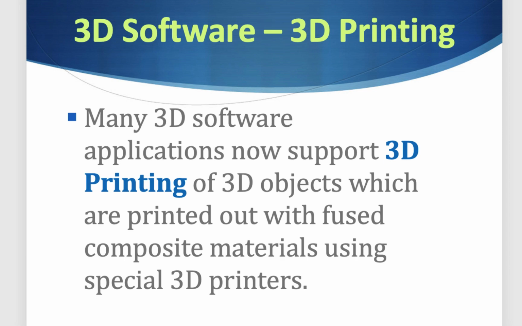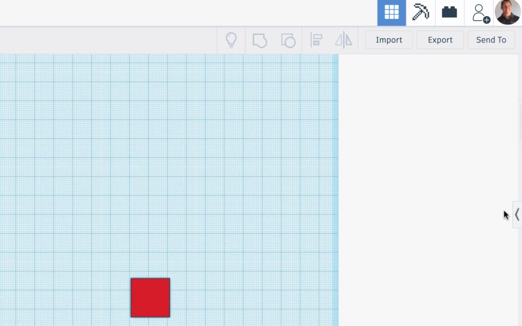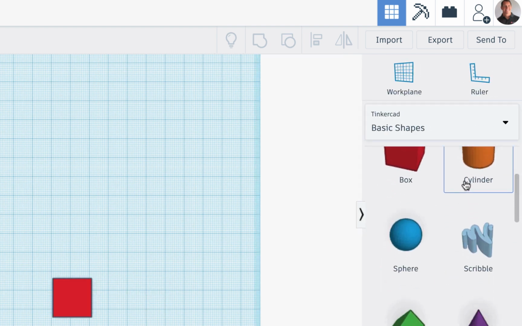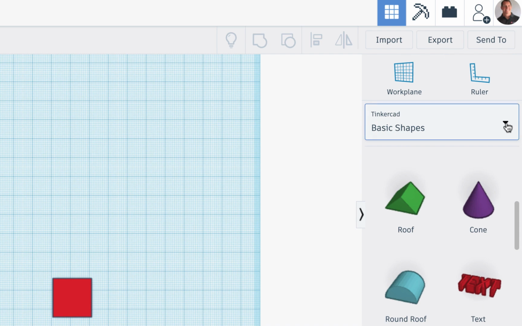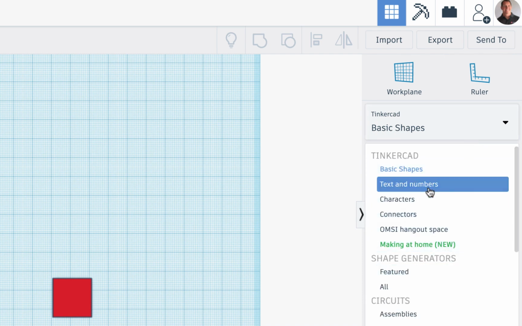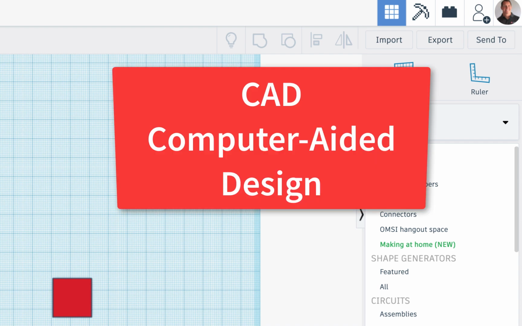If I go into TinkerCAD, they have all these shapes over here. Not only do they have basic shapes, but they have connectors, they have dinosaurs and all kinds of things, and gears, all kinds of things that you could build here. So it can be used for engineering and all kinds of stuff like that. So it's a really cool program, which is where the CAD comes in, because CAD means computer-aided design, and that's kind of what we're doing here.